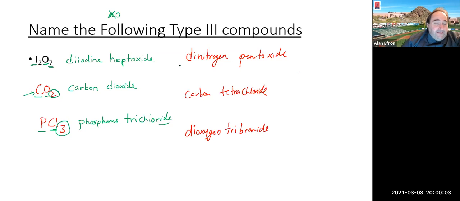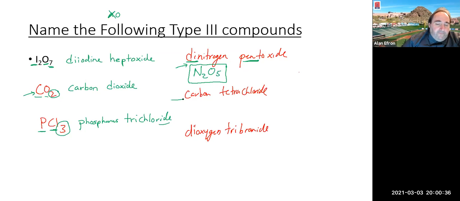The easiest out of all of them are going to be these guys, because as soon as I see di in that name and penta in that name, I automatically know it's 2 nonmetals, which means, again, I do not have to worry about charges. I simply need to write what it says. So di is 2 and nitrogen is N, so N2. Penta is 5, oxide is oxygen, O5. That's it. Don't have to balance anything, just simply write it out.